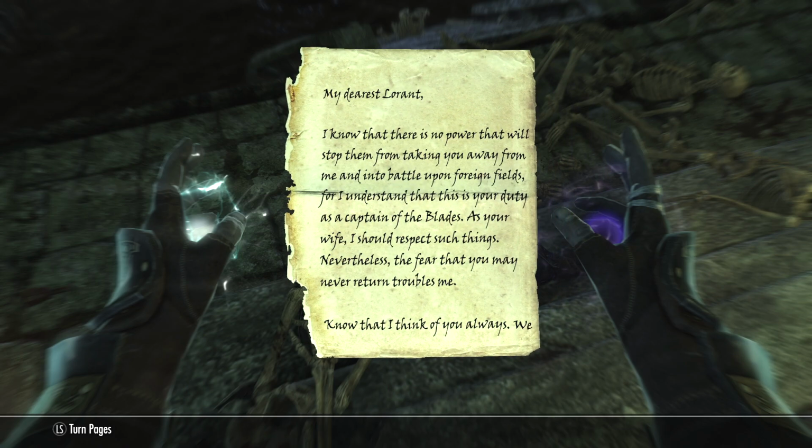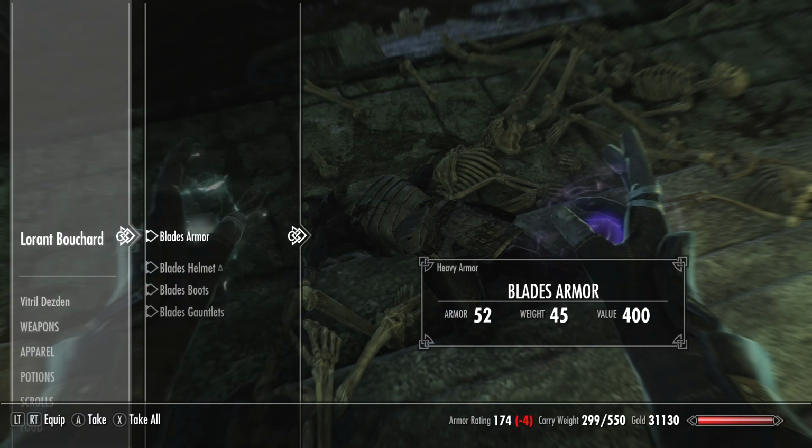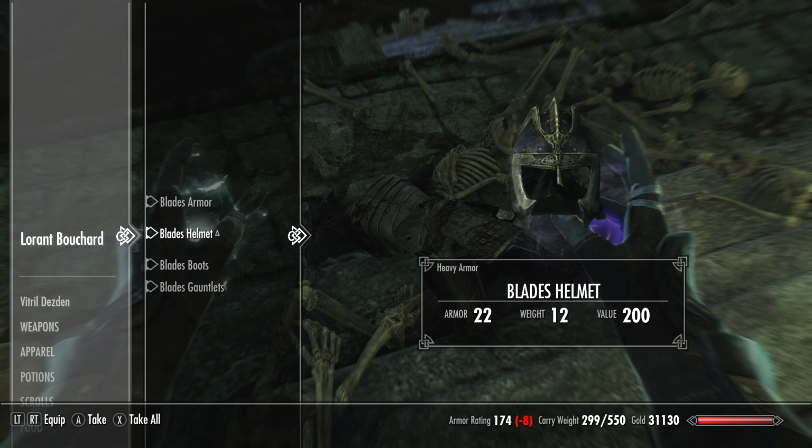My dearest Laurent, I know that there is no power that will stop them from taking you away from me and into battle upon foreign fields, for I understand that this is your duty as a captain of the blades. As your wife, I should respect such things. Nevertheless, the fear that you may never return troubles me. Know that I think of you always. We are bound together in this life and in the next. Your beloved, Emma.